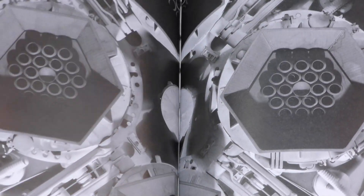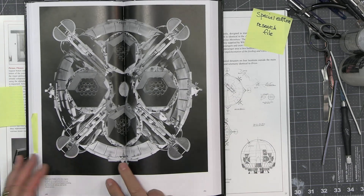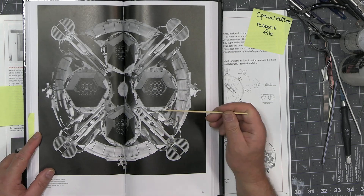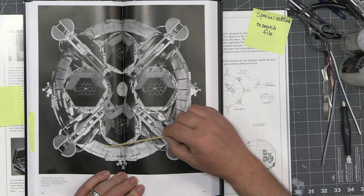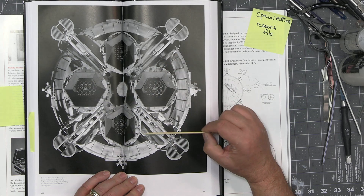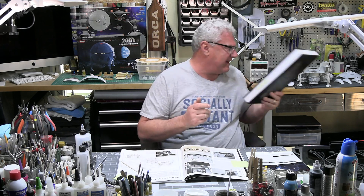Moving on to the next picture in the book, which I find curious: there are some rather strange elements in terms of weathering — dust hits or fuel marks. One in particular is interesting because it was some kind of venting nozzle and you can see where they've added some weathering to that. As you go forward in the book, you get a view of this model from the film perspective — we never got super tight like this, but it gives you a wonderful look at all the various different weathering elements they put in this model. For the most part, curiously, this is a very clean filming miniature.